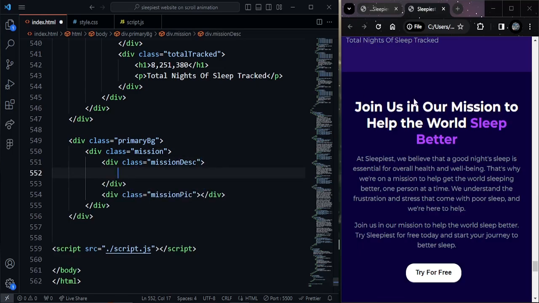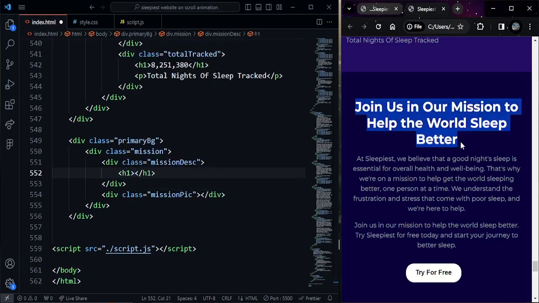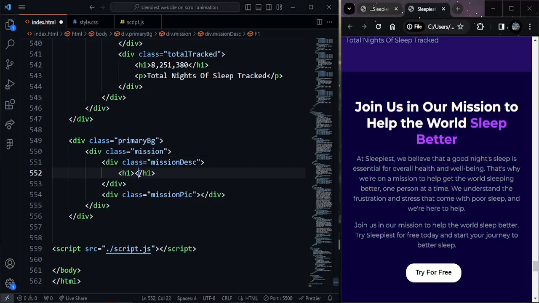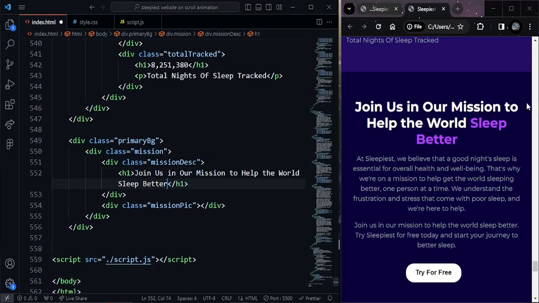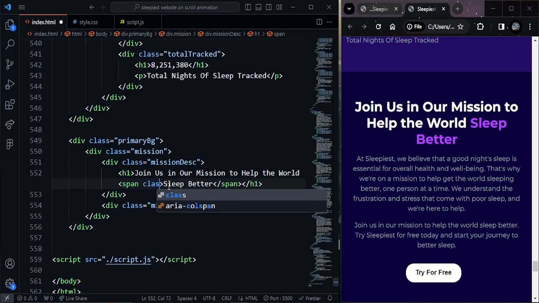Inside the mission description we have the heading, copy the text, paste it, and the word 'better' is unique in color, so span it and add the class name primary text.